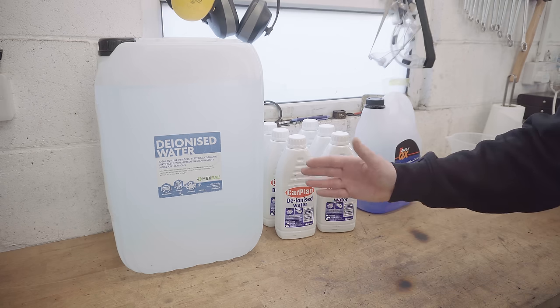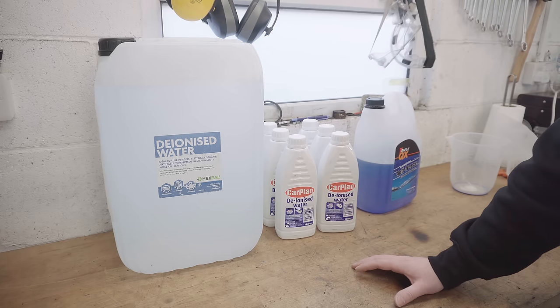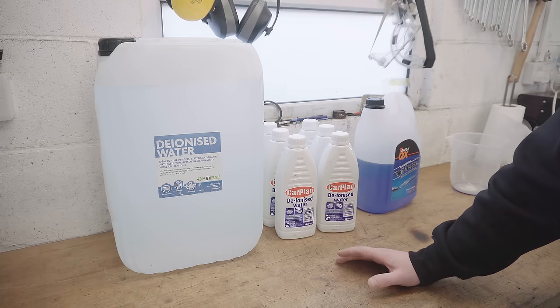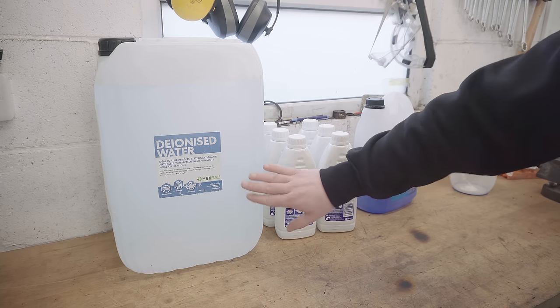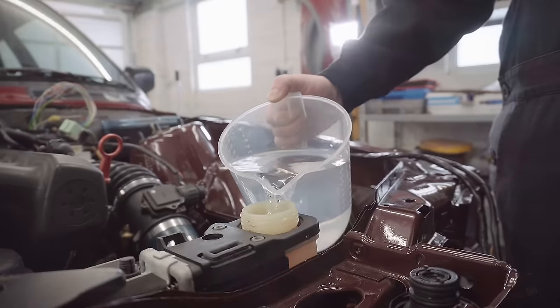And my reason for going for deionized water instead of normal water or distilled water even is because there's much fewer impurities in this, so you can avoid things like lime scale and anything nasty building up in your cooling system and blocking it up over time. This is what you want really. Don't mess about putting normal water in or you're going to regret it down the line.